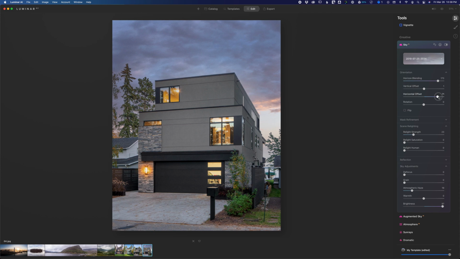And I'm actually going to bring the sky, the horizon, a little bit further over because, as I mentioned, the sun is behind me to the right. So this feels a lot better in terms of location. So we'll go ahead and call that good.